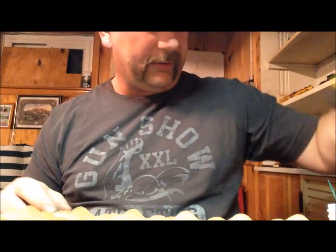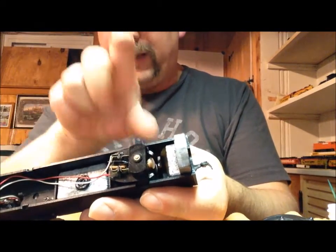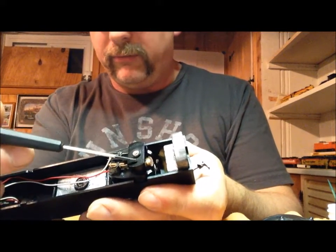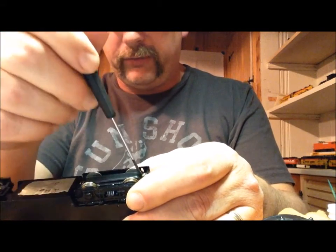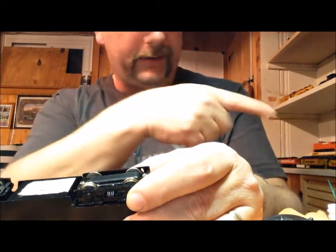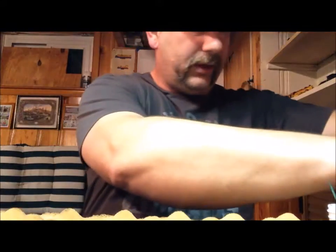The older AHM — same type of deal, shell comes off. These are rather unique: the motor sits horizontal. Here again you want to put oil around the bearing, and this here is held together with screws so you take the screws off and grease down inside — they've got gears up in here just like the Southern unit had. Once you're done, just pop the shell back on and you're done. I'm not going to actually do all of these — I'm just showing you the different ones.